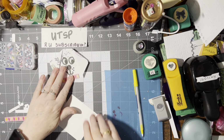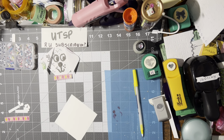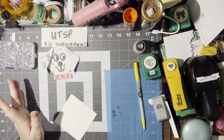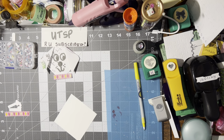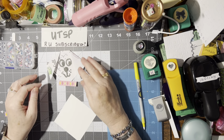Okay, I was playing around with some paper here. I saw a picture of this somewhere. I don't remember where I saw it. Probably Pinterest. Could have been in the grocery store. I've been looking at cards lately. But anyways, I saw this really cute dog, and it looked like it was just a triangle.